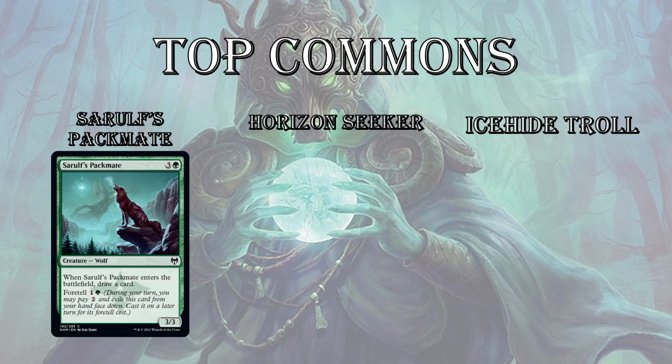So you can pay the foretell on 2, play this thing on 3, draw a card, still have a mana left over for a trick or something. It's also a great top deck late game because 3/3 is relevant stats, right? And it replaces itself, so it helps you to outpace your opponent when you're in that top deck war, right? Next up, I got Horizon Seeker.